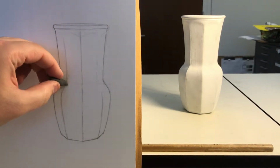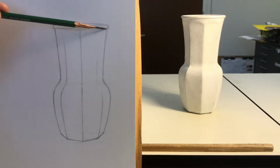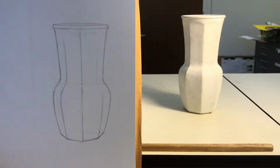With that said, I had to make some adjustments on my vase drawing, as a few of my construction lines weren't in the exact position that they should have been. This can also occur if a line that is supposed to be straight is at a slight angle. I believe this was my issue. Because I was able to recognize this, I was able to make the necessary adjustments pretty easily. I can now remeasure the proportions of my vase to be sure that my shapes are accurate before I continue on.